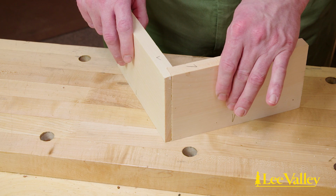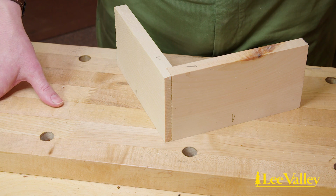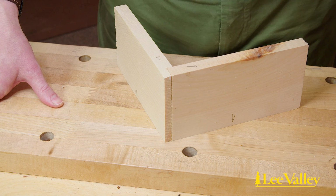Rabbet joints really need to be held together with glue and a fastener of some sort. Fastener could be screws, it could be nails, or it could be wooden pins, which are more decorative.